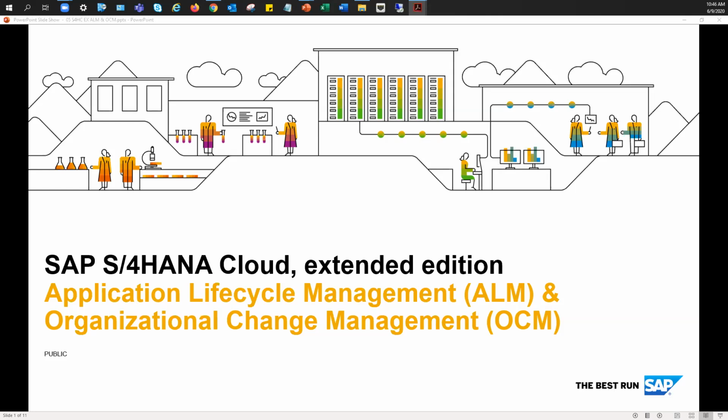And HANA Enterprise Cloud is not a platform as a service. Our platform as a service, there's only one solution for that we have, and that is SAP Cloud Platform. So platform as a service is a development landscape. HANA Enterprise Cloud is an infrastructure as a service, which means computing resources to then host whatever solutions. We call HANA Enterprise Cloud bring your own license, BYOL. So bring whatever additional SAP solutions you want to deploy. You can host on-premise solutions in the cloud in an infrastructure as a service.